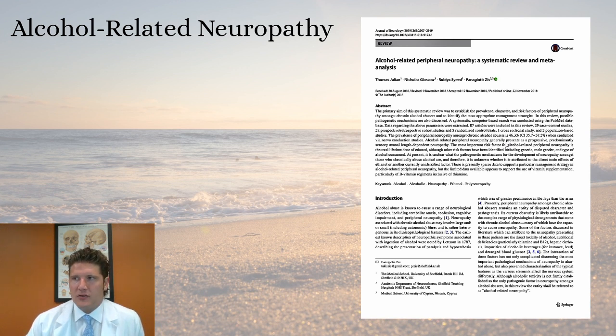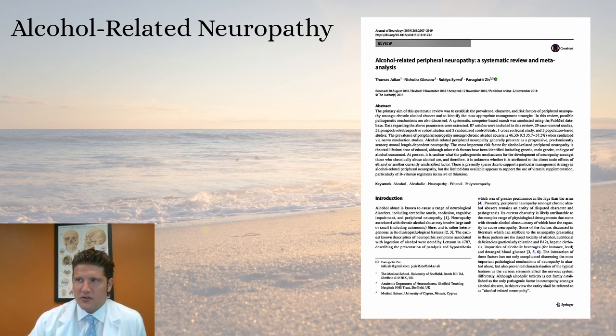And then the research started coming out showing that alcoholics can have a thiamine deficiency. What is thiamine? Thiamine is vitamin B1, and vitamin B1 is very important for nerve function. It seems that some alcoholics, when they're drinking in excess, are not well nourished, and so they're primarily relying on the alcohol for their source of calories, and in doing so, their B vitamin levels can become depleted, not only because they're not consuming them, but also the alcohol can affect absorption of other B vitamins and vitamin B1. So it's thought that that's what really causes the B1 deficiency, which then causes the anterior lobe syndrome of the cerebellum, as well as a thiamine deficient peripheral neuropathy.